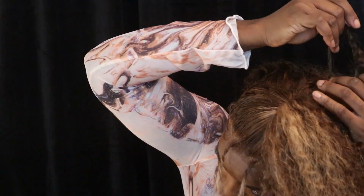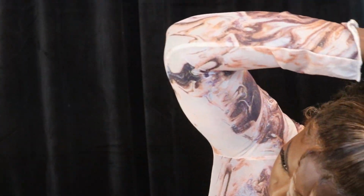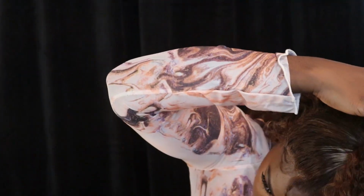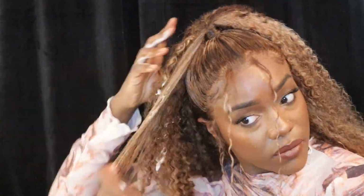I forgot to mention that I did my edges off camera and also my makeup, but I'm just going ahead and applying the mousse throughout my hair, and that's just helping to tame any frizziness from me plucking the hairline and manipulating the hair. This hair does get frizzy and it does get very big. I like that, but for this look I want the curls to be a little more defined.